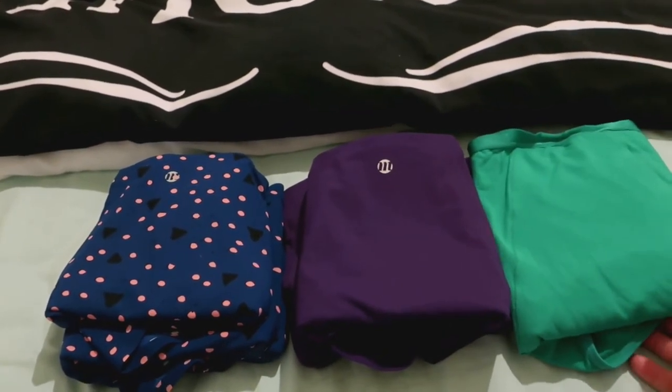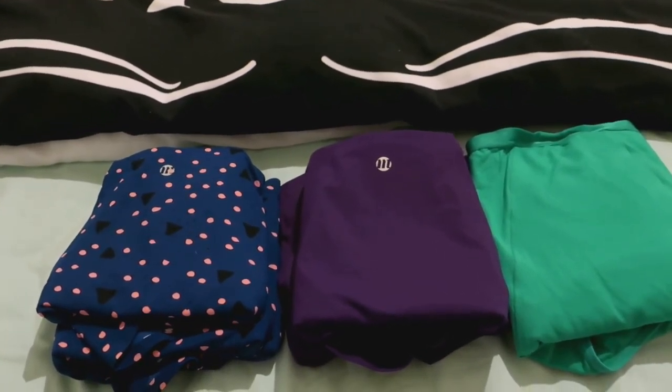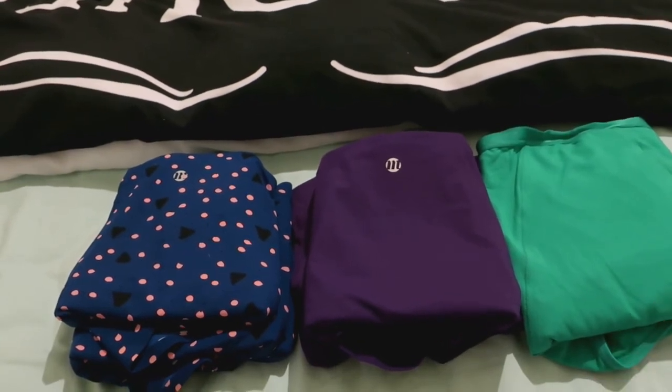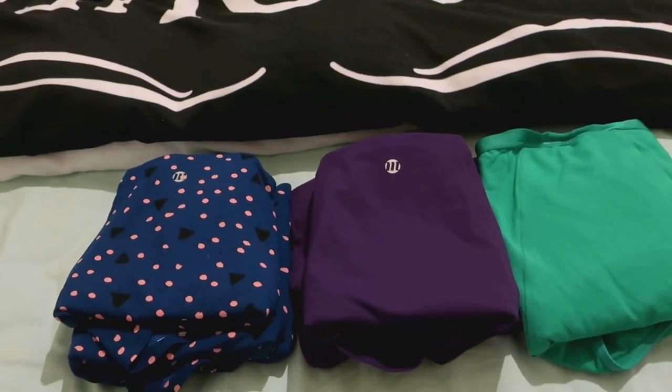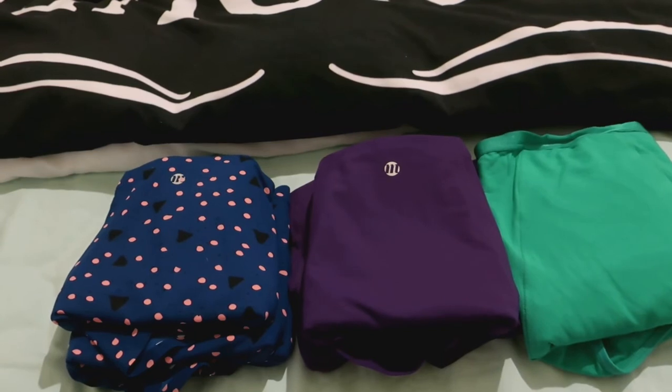So that's neither here nor there. I guess you just have to keep an eye out for when they release these dates, or when they are releasing their styles. So there's that. Outside of that, I did not leak through them.